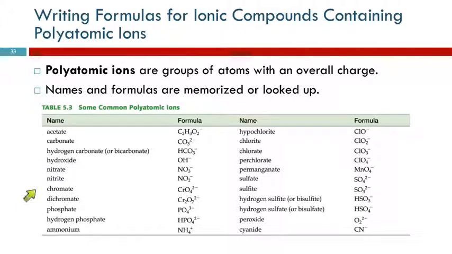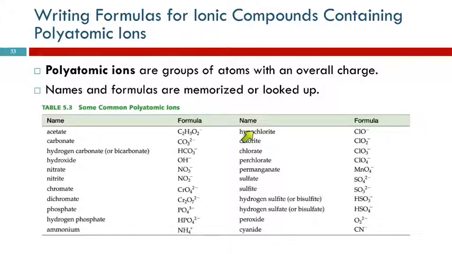Let's look at them. If we look at the charges, almost all of them are negative except this guy. This is that one exception. This is the only non-metal cation, and it's a polyatomic ion. So that's kind of a weird one. Most of the rest of these have oxygen in them. Do you see that? Oxygen, oxygen, oxygen. This one doesn't. This is cyanide. But most of them have oxygen.